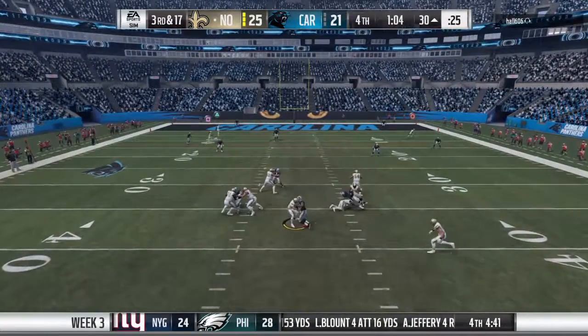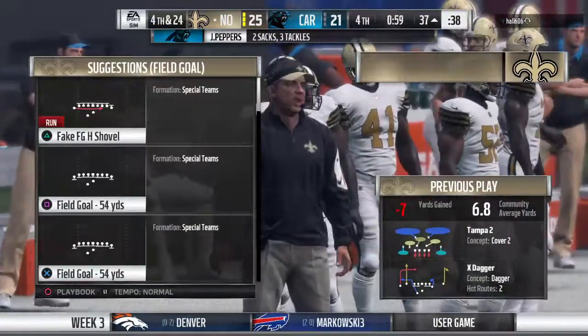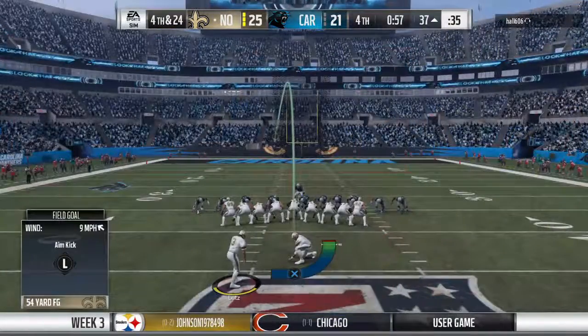Brees going to throw. And he can't get a throw away. He's taken down. Julius Peppers in there to pick up his second sack now of the afternoon.